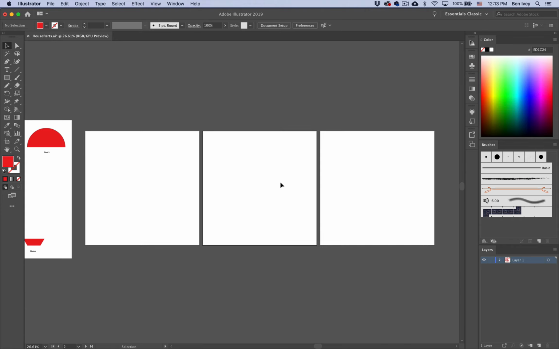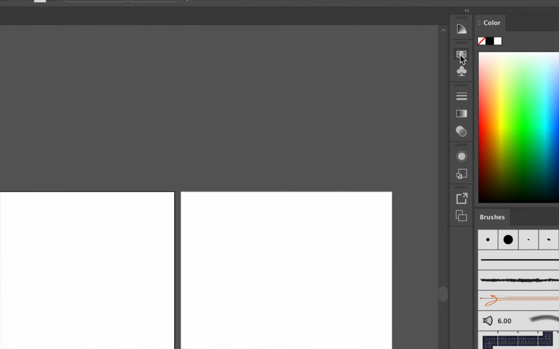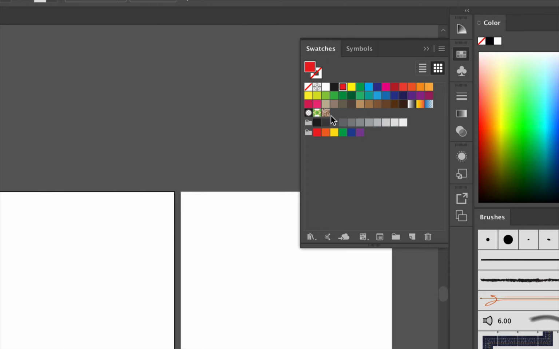Now, before we get started, the first thing I want to do is limit the palette of colors that I'm going to be working in. Instead of using the default colors that come in my little swatches panel up here, I want to have just a small set of colors that I know will work harmoniously within a design. Now, there's 2 different ways you can do this.